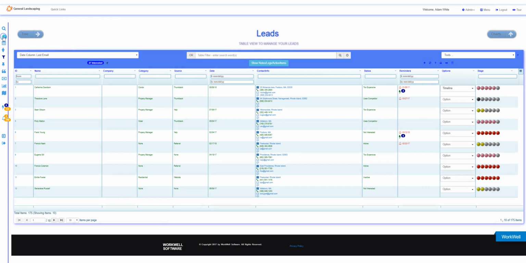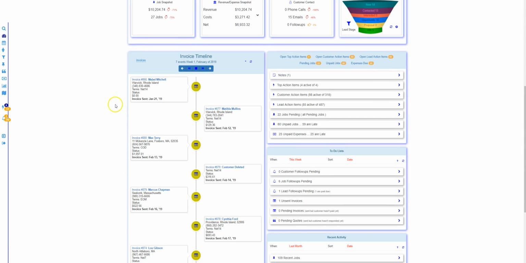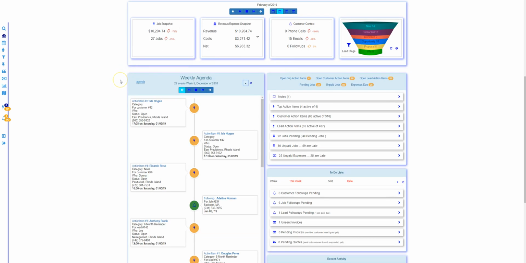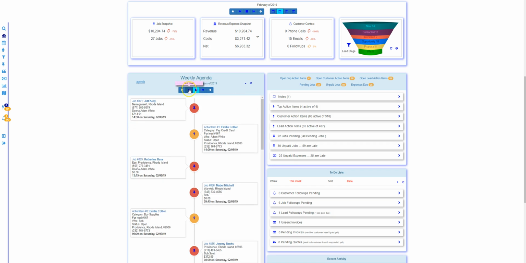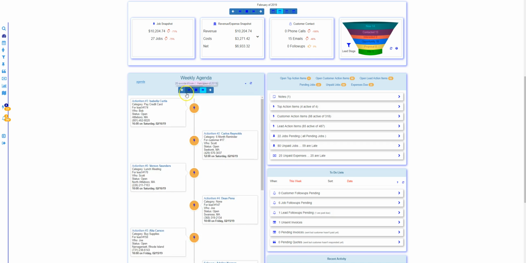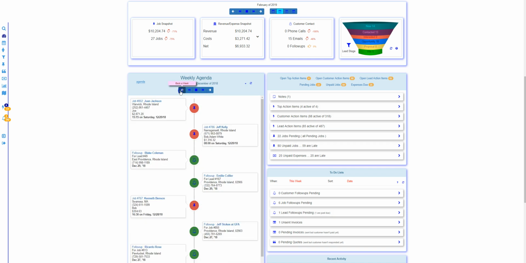All right, so let's return to the timeline view on the dashboard. Okay, so let's go to the agenda view. With this view, we see all the activity in the company over the current week. If we click the center, it is the current week. If we click to the left of that, it's last week. To the right of it, it's next week. And if we want to go further backward or forward, we use the buttons at the far left or the far right. So we can go back a week at a time and see everything that's taken place.